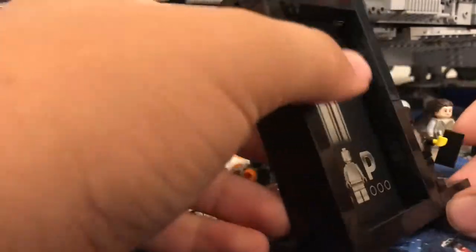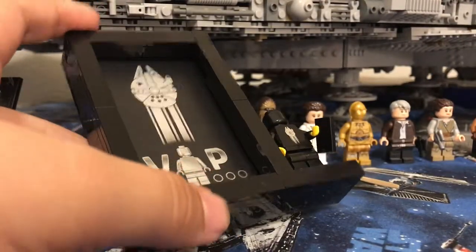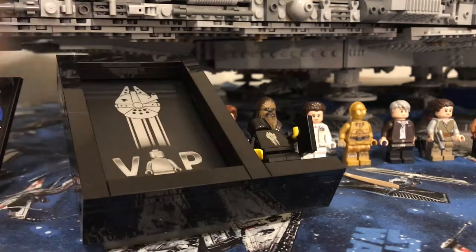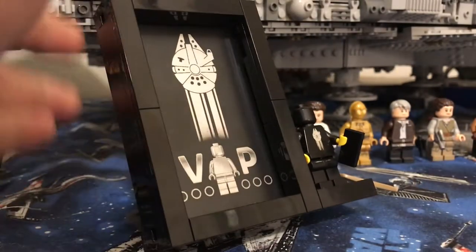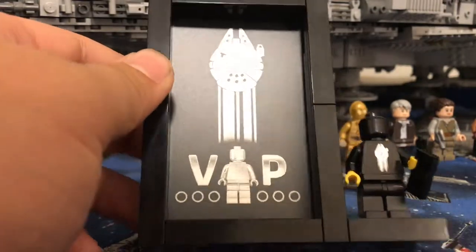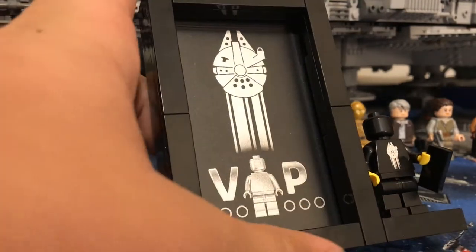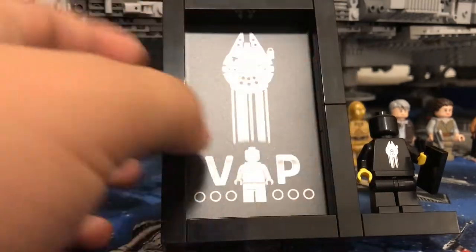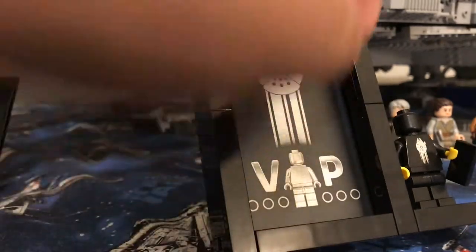It's pretty much a little build — all tiled up here to display this on. It's held up by these joints, so it's at an angle when you have it sitting here. You could have it displayed a bit more back if people are trying to view it from up here, or have it forward if you want everybody to see it. I also understand why they gave you an extra one aside from your regular one — it's because it's pretty difficult to get the card out of the frame. You have to take this entire top part apart and then pull it out.